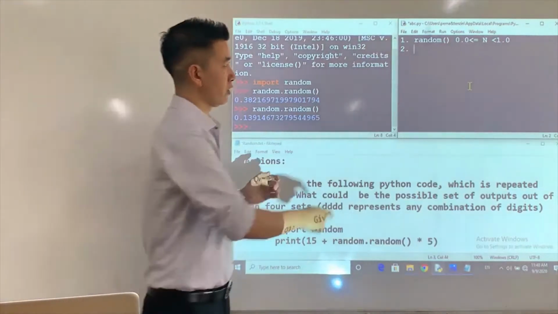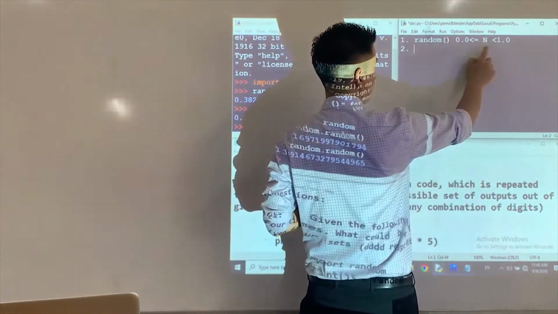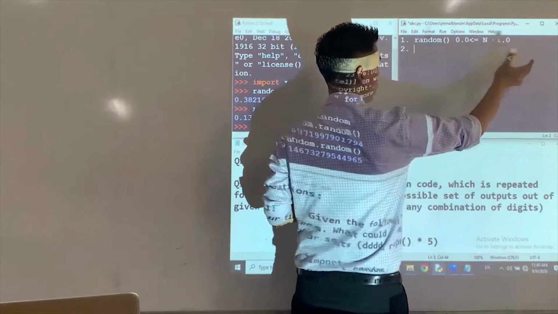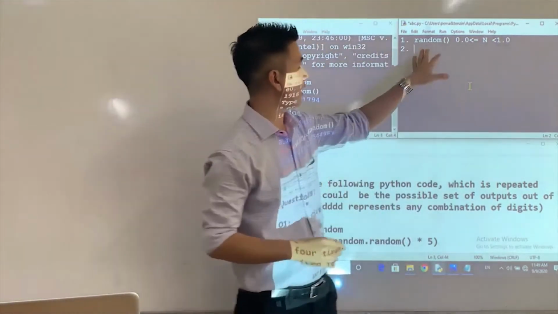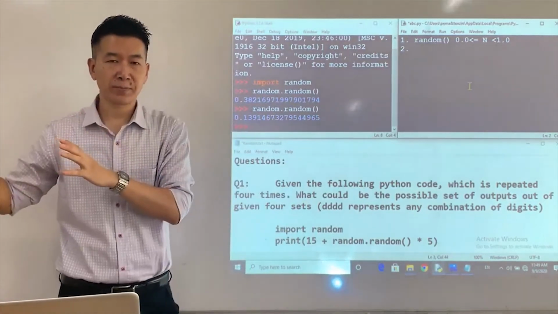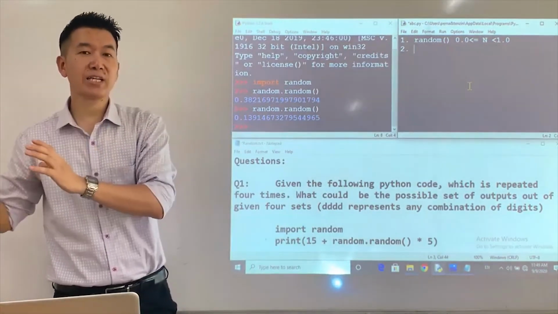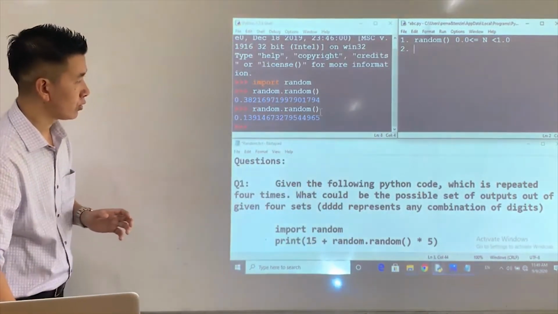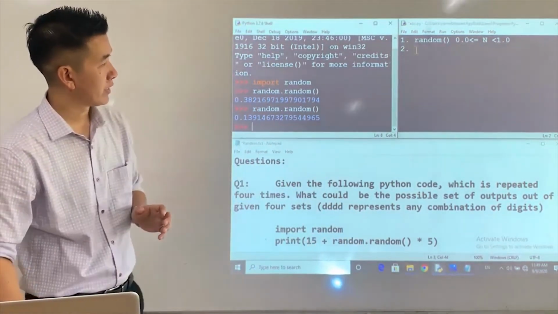So this random function will give us numbers between 0.0 and a number less than 1.0. So you need to multiply this with the difference of the upper and lower limit. Once you get that, add it to the lower limit, right? So let's come up with it here.